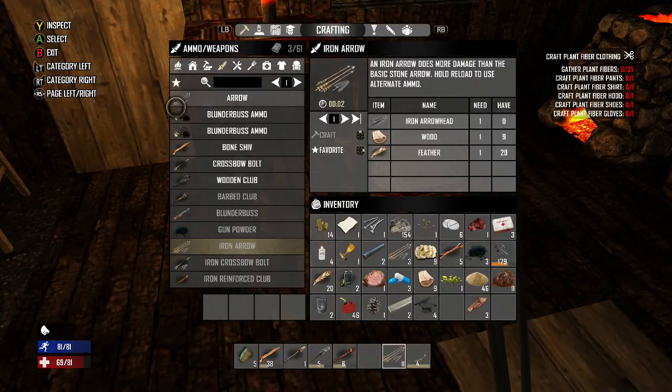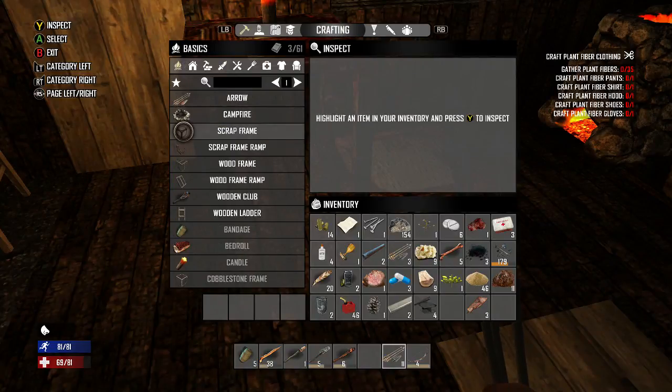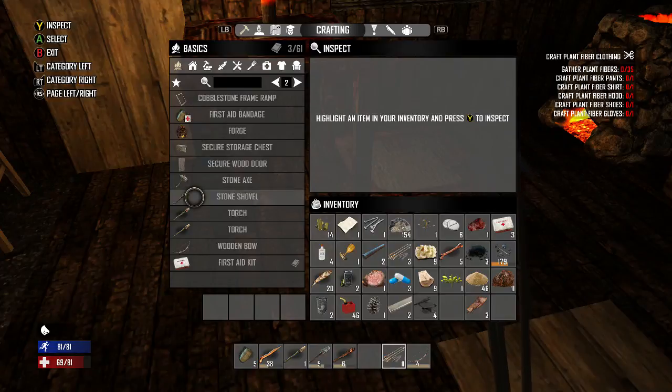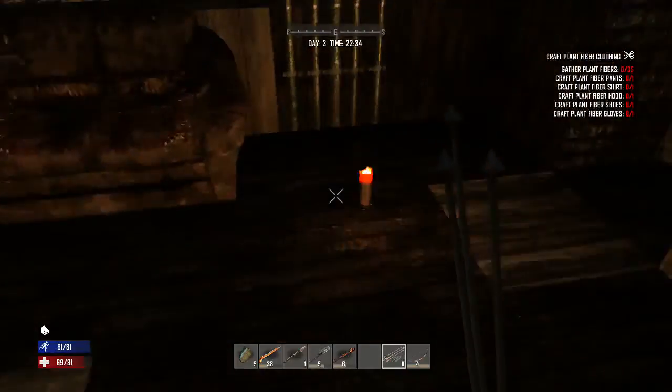Alright. So I'm also gonna need ammo. Oh, that's easy. Oh, that's how you make iron shot. Okay. What did I want to build? Oh, yeah, another stone axe. Crap.